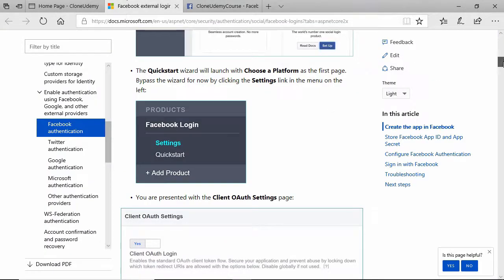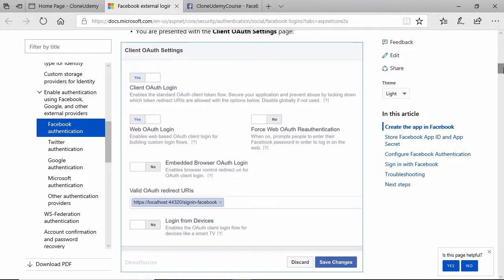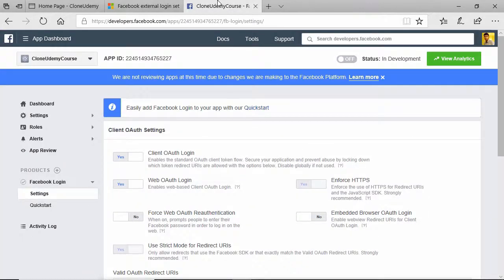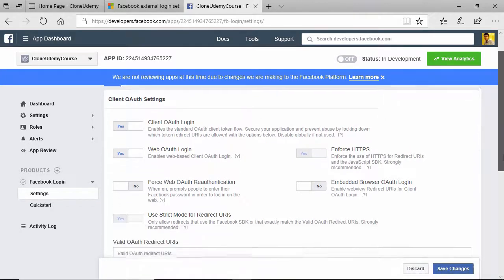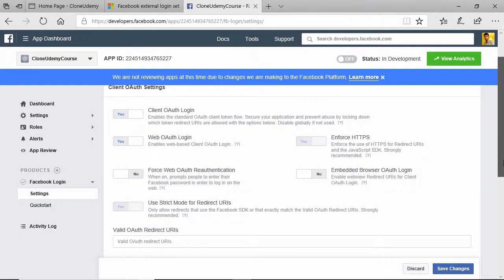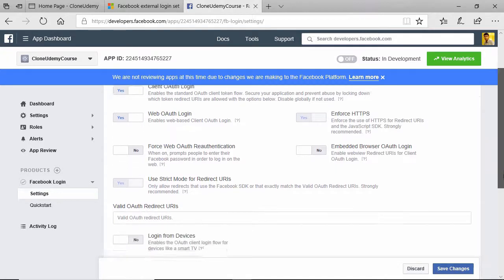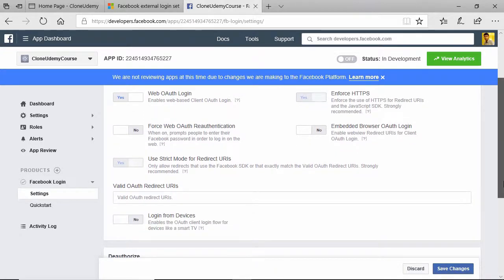Scrolling down, here we need to specify the URL path, and everything is okay. The toggle button requires HTTPS, and our project currently supports HTTPS.